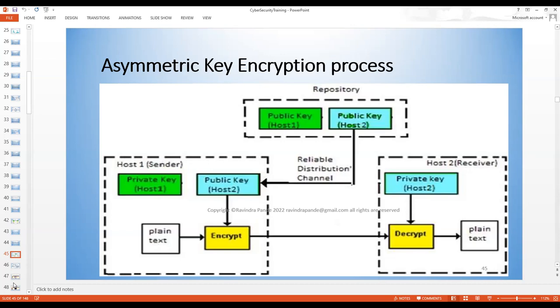But in an actual real scenario, the public key, well, it's not transferred at all. It is referred. The private key is also not transferred at all. It is referred from another place. So you might have an IP address for a public key at one place, another IP address for a public key at a different end. Sorry, another location for your private key. But whenever host 2 sends the public key, you have to also send the private key with some additional information to decrypt those private keys if you want to receive it again.